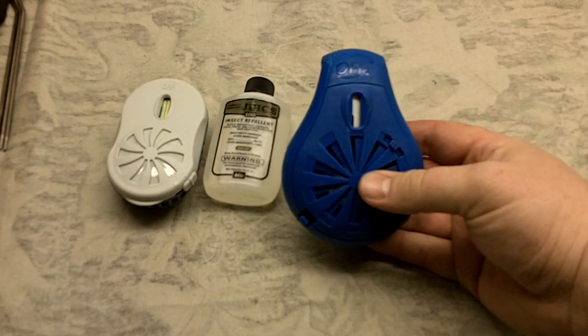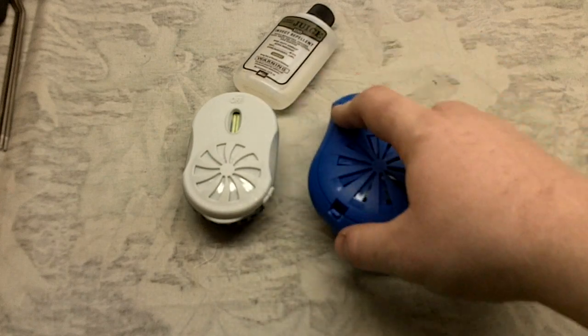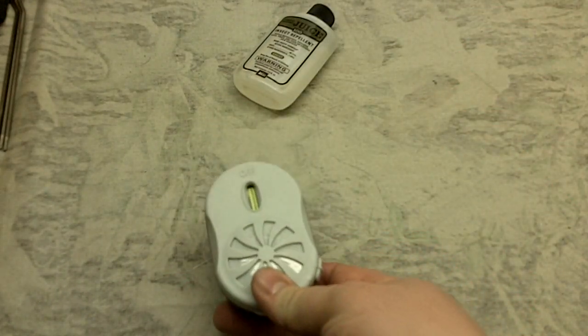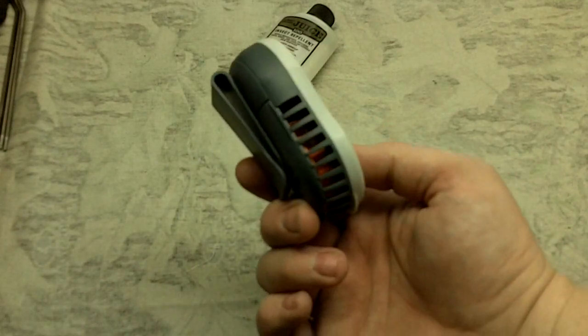I did a review on the Off, which is pretty nice. This is the newer one. You can see it's much smaller. It uses different batteries. It's a pretty nice unit. I've only tested it a little bit. We're obviously still in winter, so I haven't tested it much. I assume it works the same. It takes the same cartridges, but for ultralight, that's ridiculous.